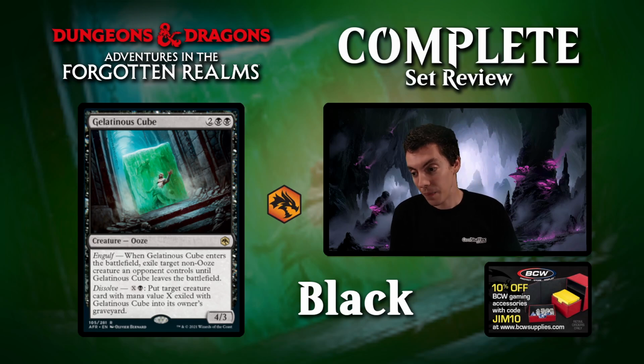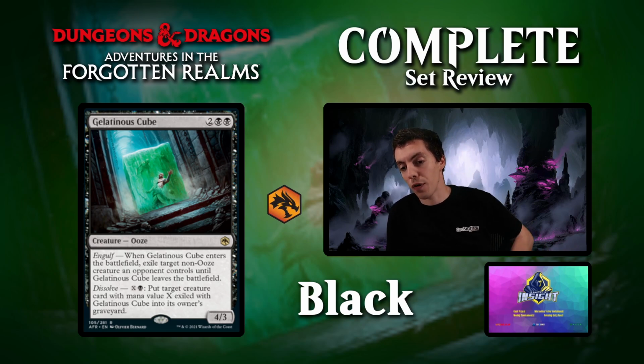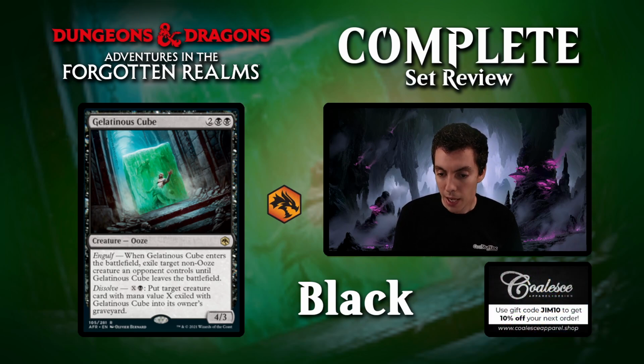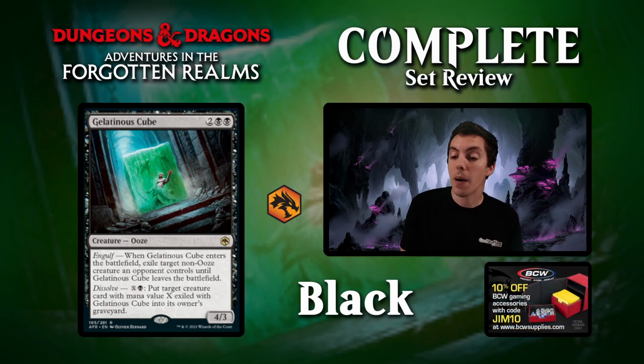Gelatinous Cube, however. This card is super cool. Black, and 2 for a 4/3. When it comes into play, you engulf something. So you get to exile a non-ooze creature an opponent controls until the cube leaves the battlefield. So, sort of similar to Skyclad Apparition or things like that. And then you can dissolve the creature by playing a black and X, and that just kills the creature. So it stops being exiled, it goes to the graveyard, and now there's no worry about your opponent killing the cube and getting it back, which is super cool.